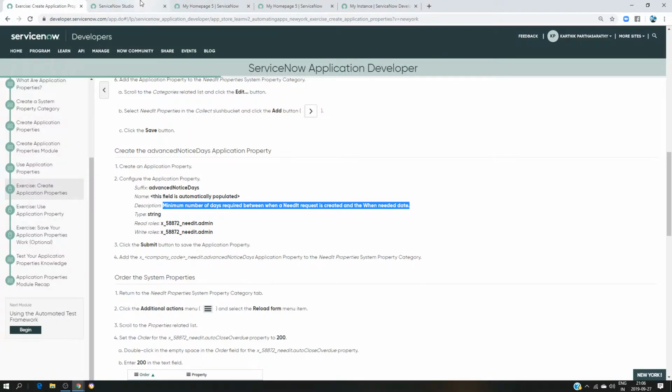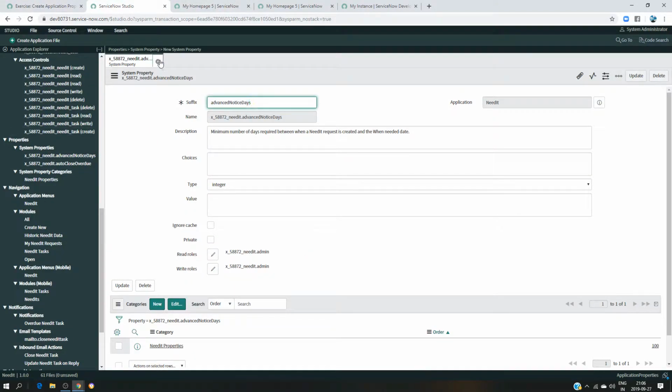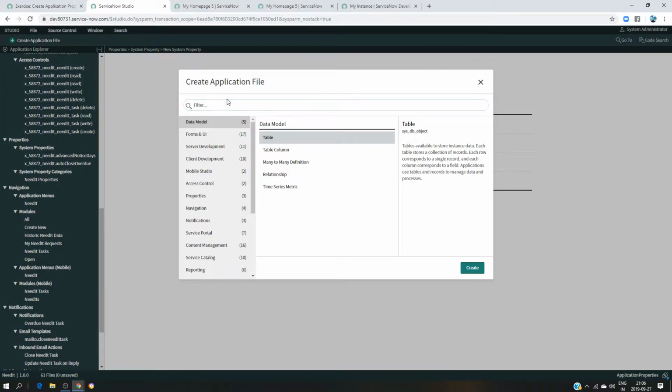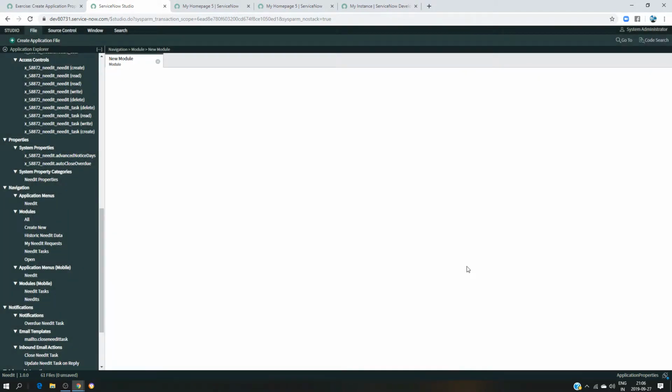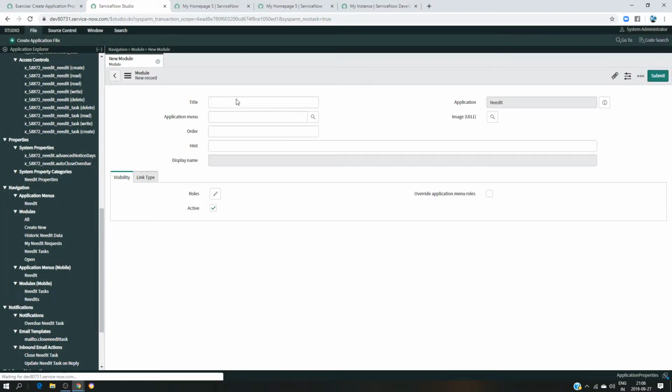And I'm going to create first the module property. So here look for module. Okay, this one, create module. So properties, it's going to be need IT application.